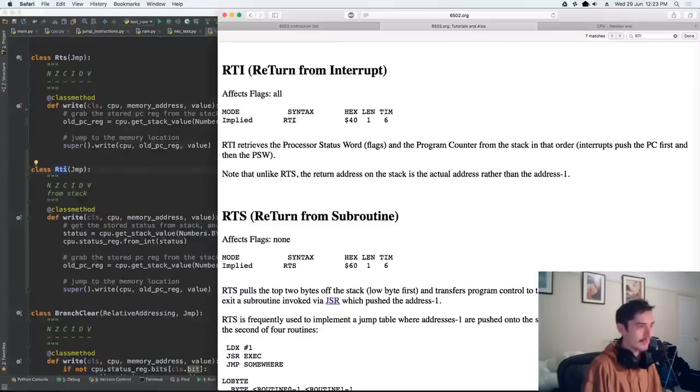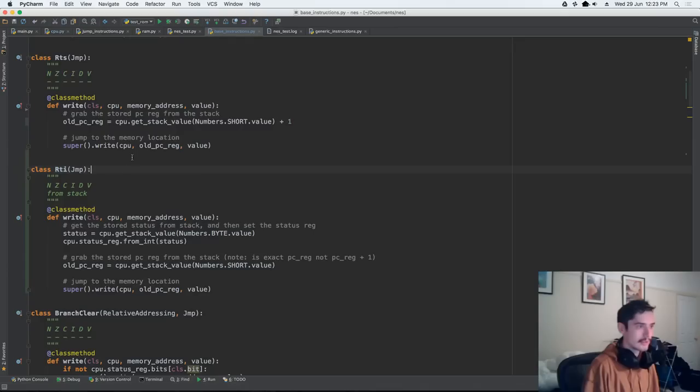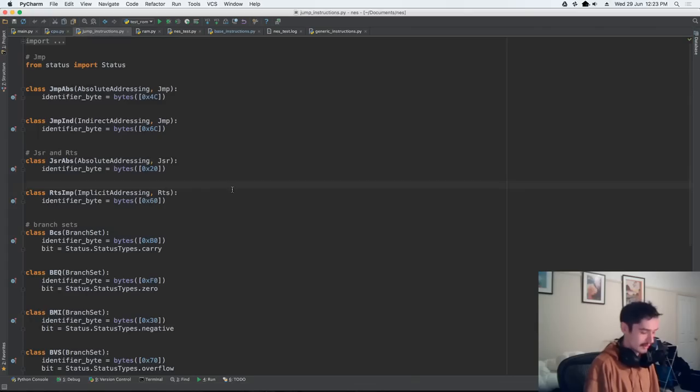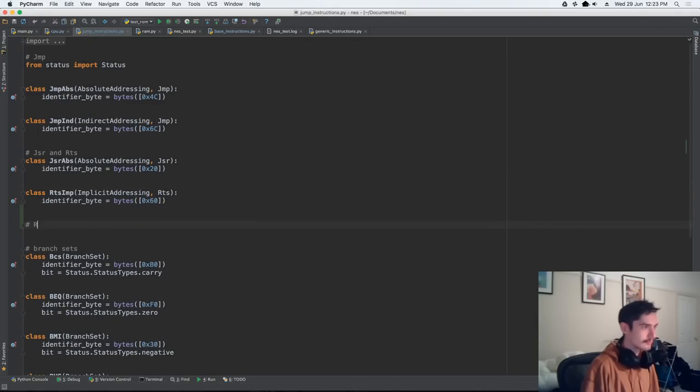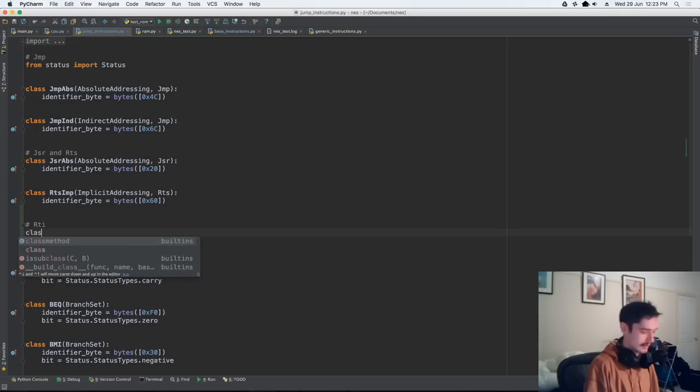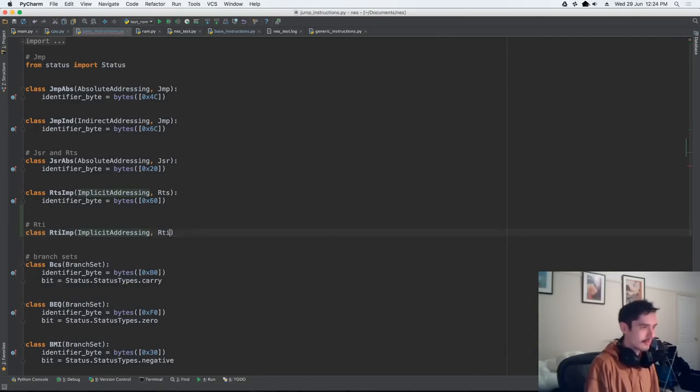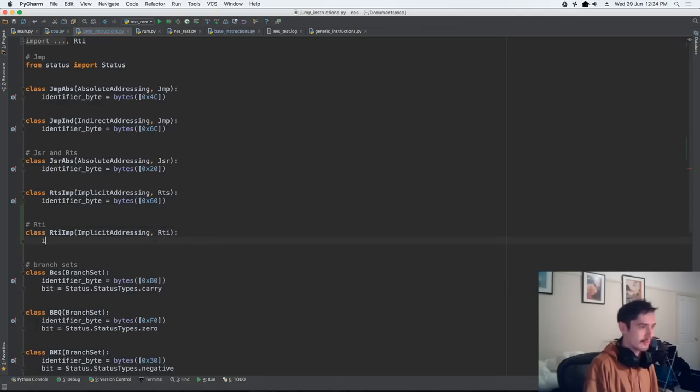Cool. So RTI, the only mode is implied. So let's go to jump instructions and implement that. RTI, which has implicit addressing and inherits from RTI, and the identifier bytes are going to be 40.